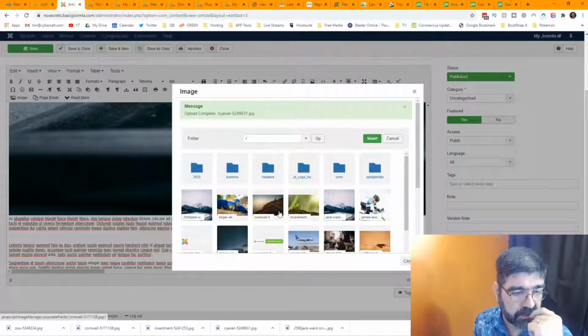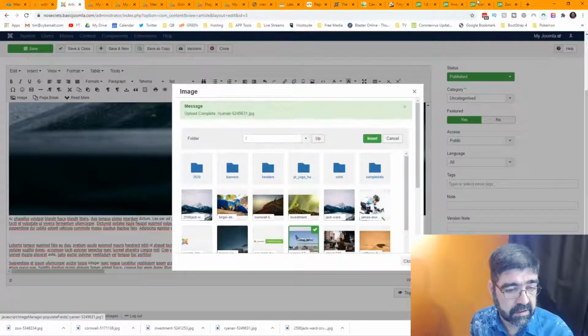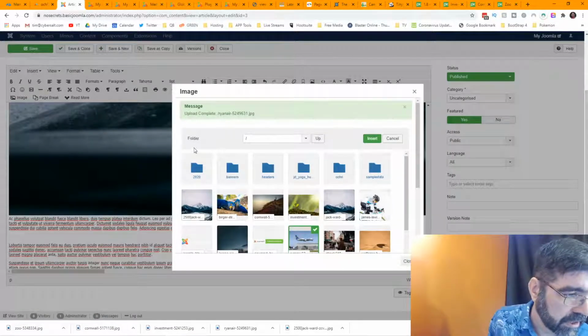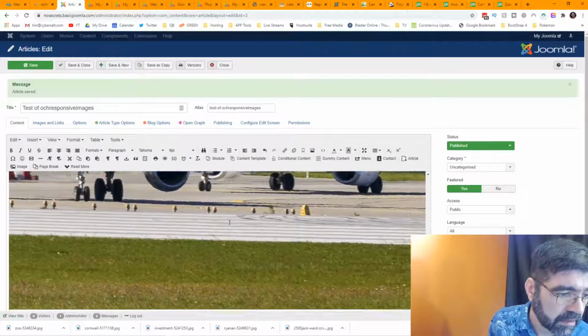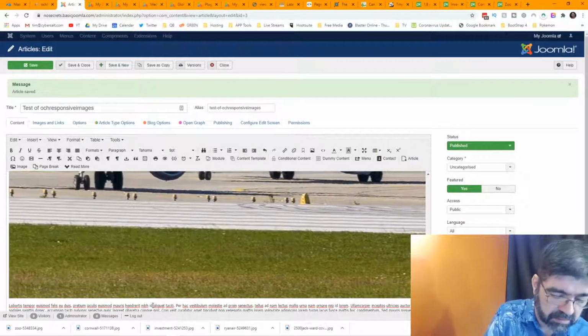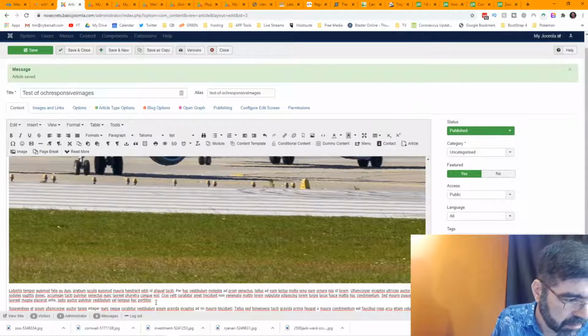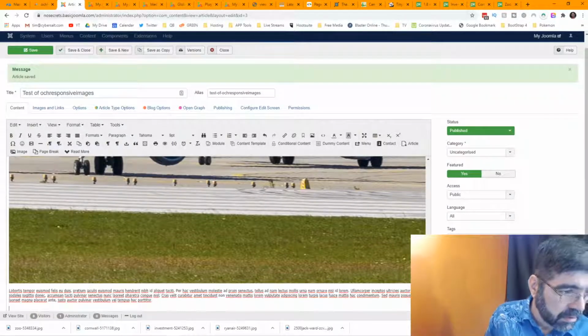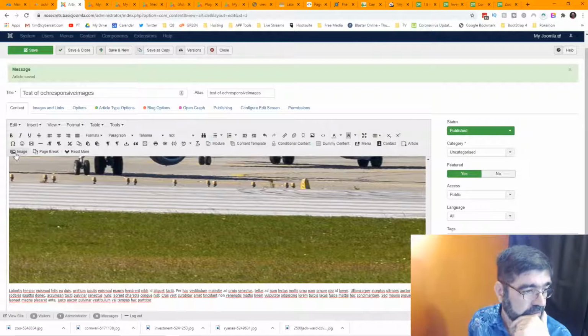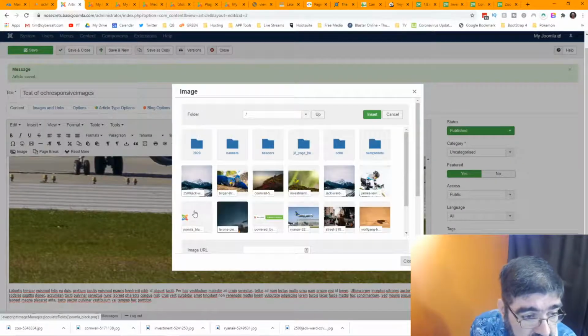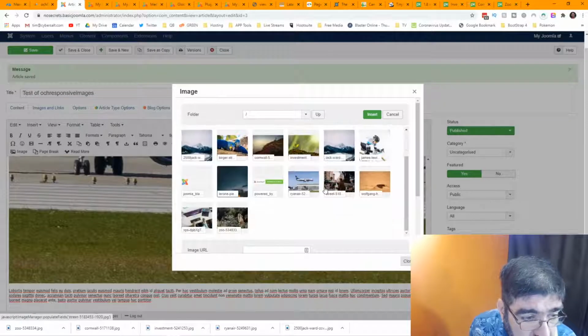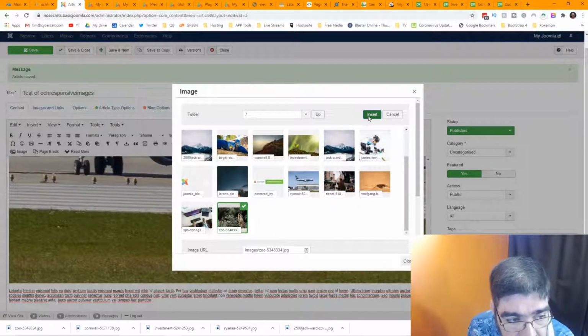All right, the first one was Ryanair, and we'll insert that. And let's insert this ridiculously large image. What did we do? Ryanair. I think there was a meerkat in there. Yeah. And insert that.